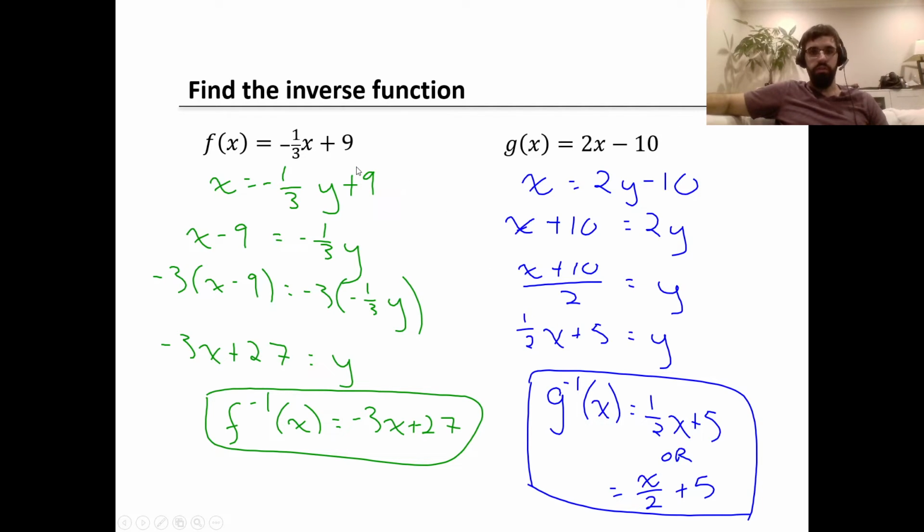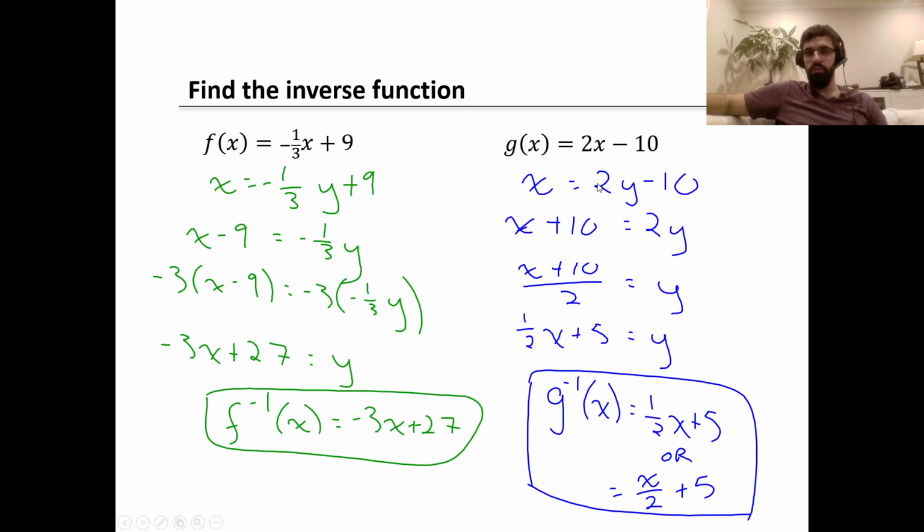All right, how about when we're looking at equations? So as we said before, if I want to find the inverse function, all I have to do is write this out in terms of y and x, and then swap the y and the x around. So f of x is ultimately going to become x, and x is going to become y, and then we're going to solve for y. In this particular problem, that means we subtract 9 from both sides, and then we divide both sides by negative 1/3, or we multiply both sides by negative 3. Same thing. And that'll yield us an answer of negative 3x plus 27 equals y. So our inverse function here is f inverse of x is negative 3x plus 27.